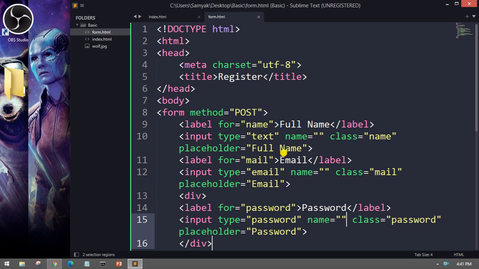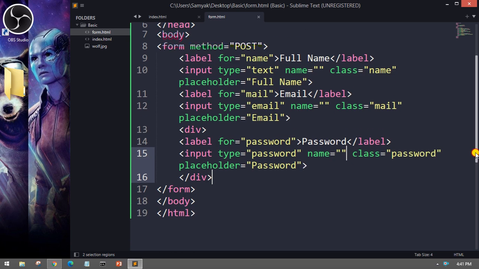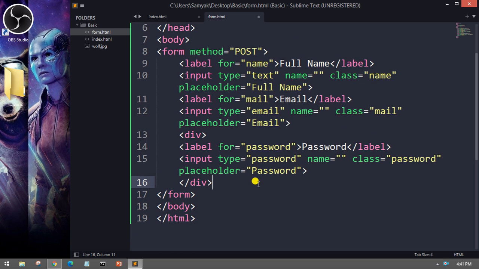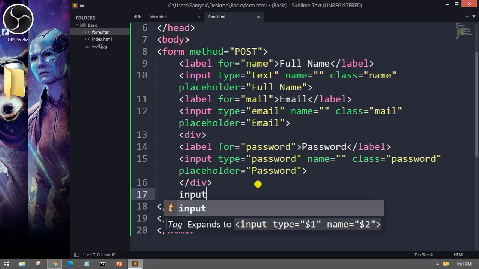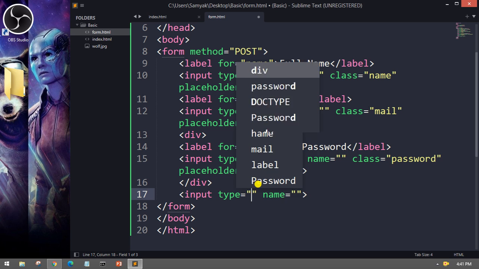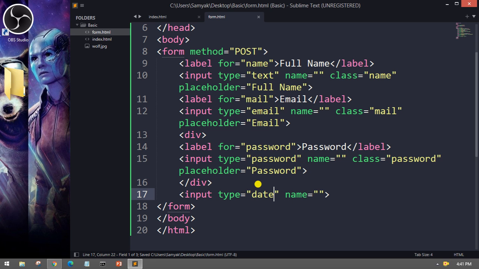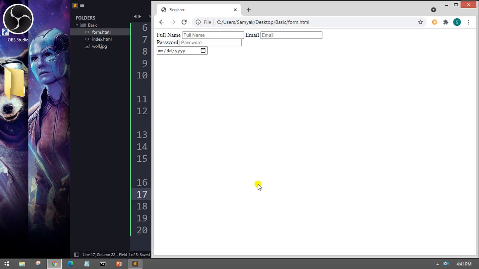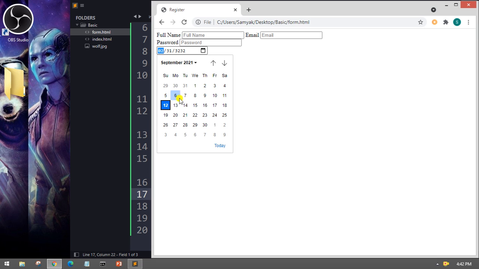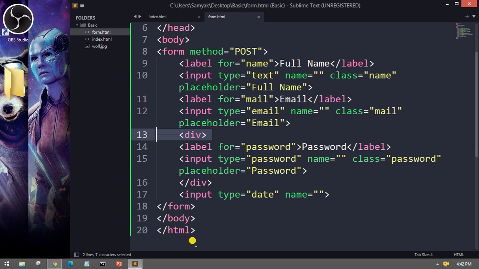To create a date of birth section, what you have to do is come here, and inside here you will create an input. So we'll not add a DOB label for this, so we'll just write input, and inside type what you're gonna do is type date. And if I save this and come here and refresh this, there you go, we got MM/DD/YYYY. So that stands for month, date, year, and you can fill this like 23 and like this. You can fill up any way you want, and yeah, you can choose today's date too, 12. Okay, like this. So that's pretty easy.